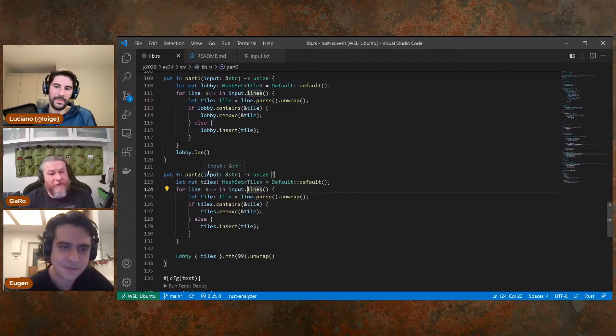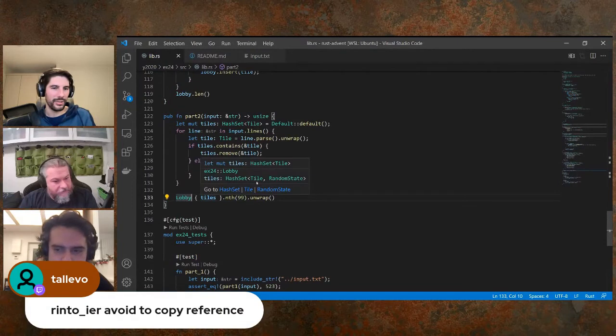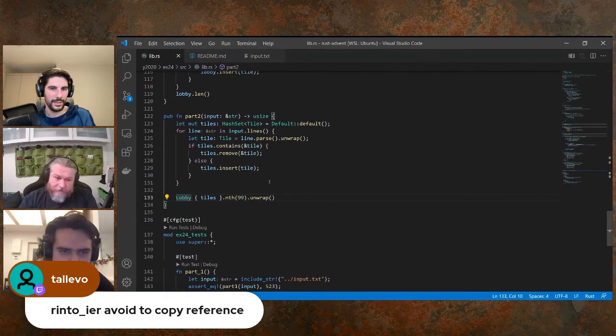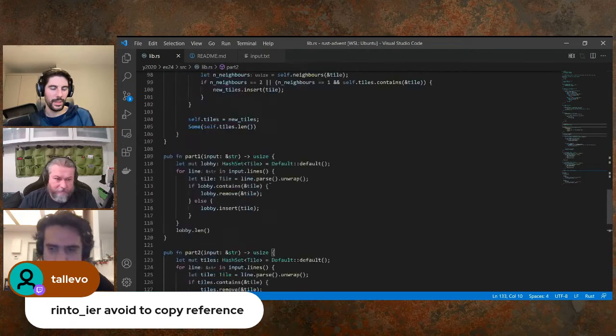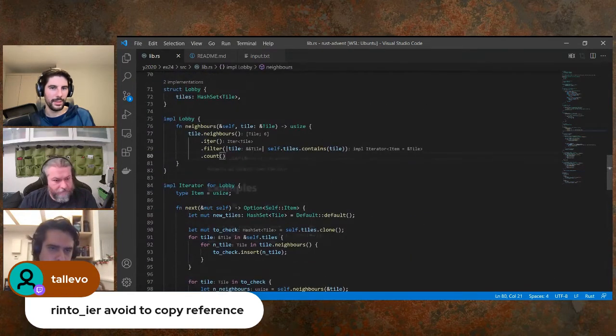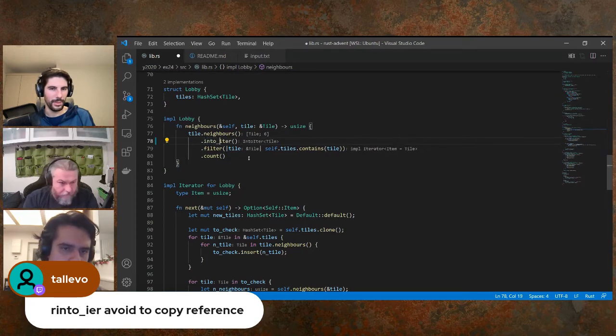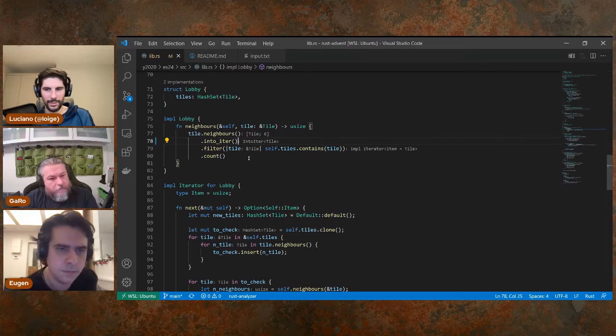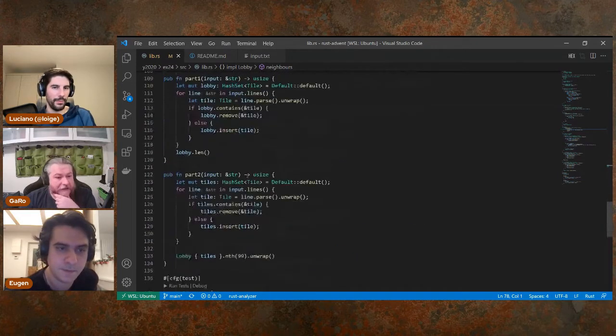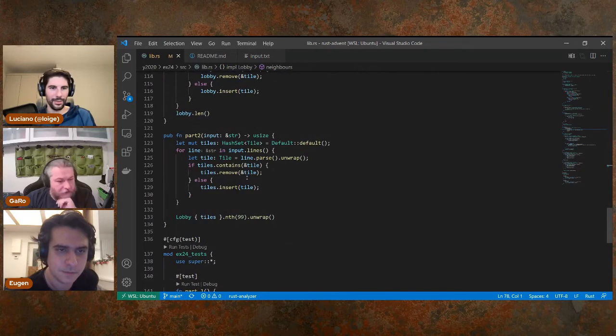Okay. Now we can implement a new from the lobby, right? There is an interesting suggestion here that if we change that last .iter that we wrote into into_iter. Remember the double reference? Yeah. I think in that line 79, when you do dot contains, it's going to automatically dereference for us, which probably means it duplicates a pointer for nothing. It copies the pointer, so into_iter will give you directly a reference, so that should be a little bit more efficient. That's a very good suggestion. Nice. I don't know if practically we save a lot, but it's an interesting thing to discuss.